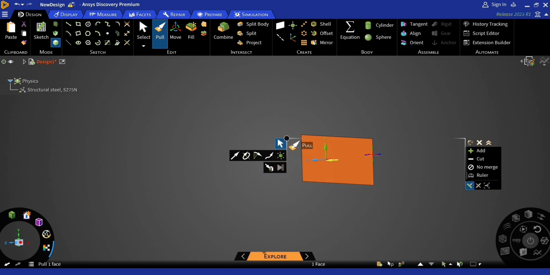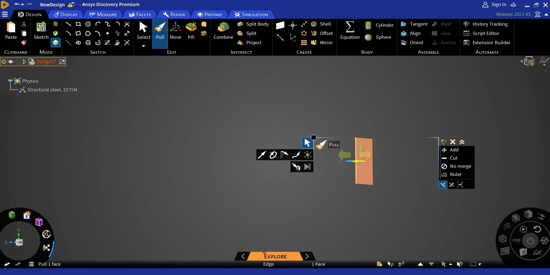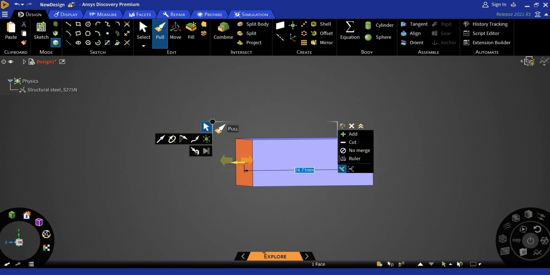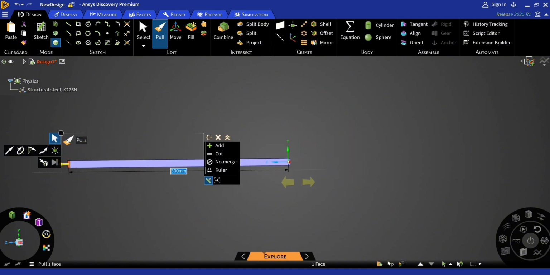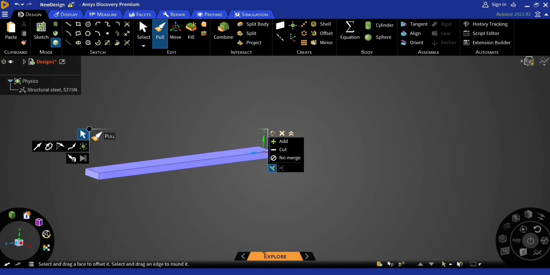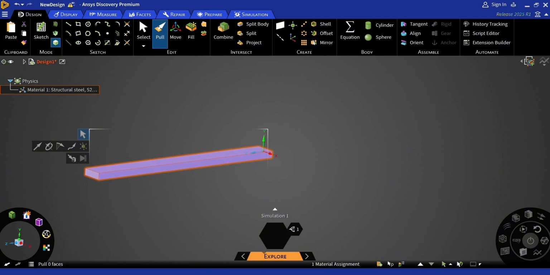Click the rectangle, and then we face the rectangle to the side, and then we can drag the rectangle to extrude it, and we set the length to 300 millimeters. And then we make it our parameter, and then we can close this tab.